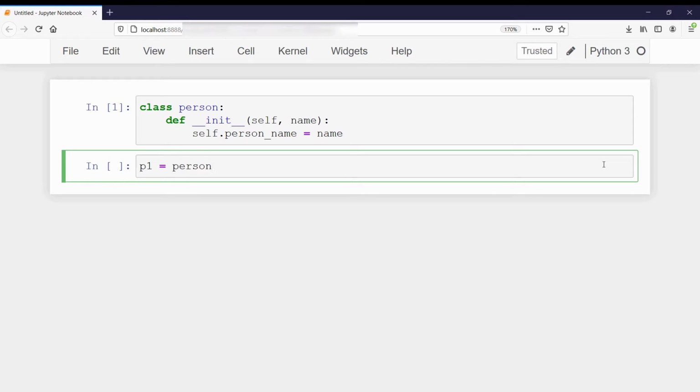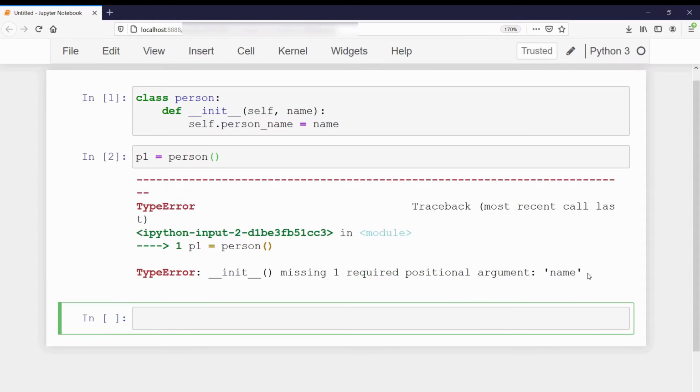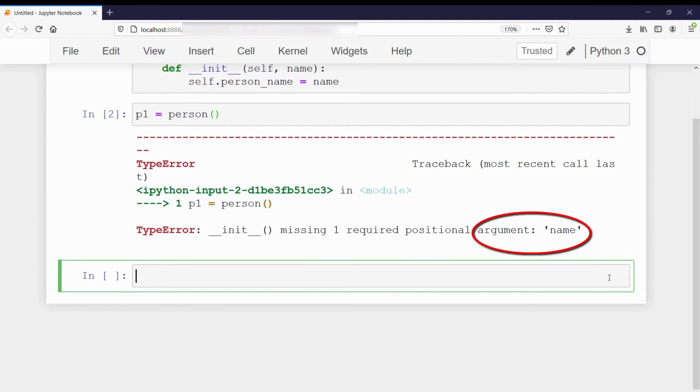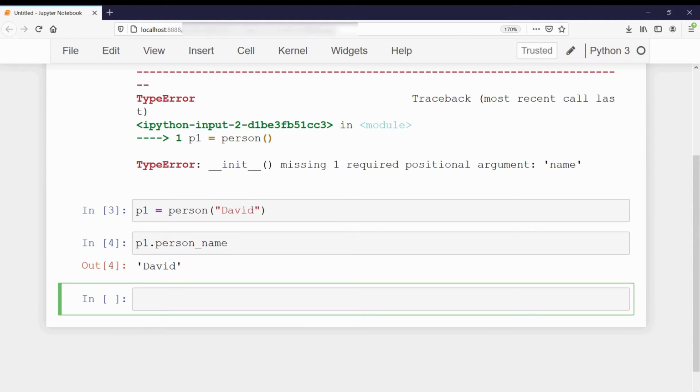If you run this, you will get an error, because when we create an instance of this class, it calls the init method, and our init method requires the person name as an argument. But this time we will pass the name of that person. And as I told you before, the person name variable is an attribute of the person class. So in order to see the value of this attribute, we write the object we created followed by a dot and the class variable name. Notice that we haven't used any parentheses here because it's an attribute, not a method.